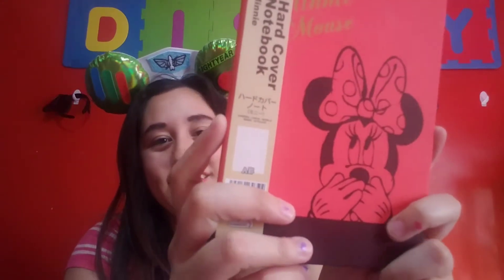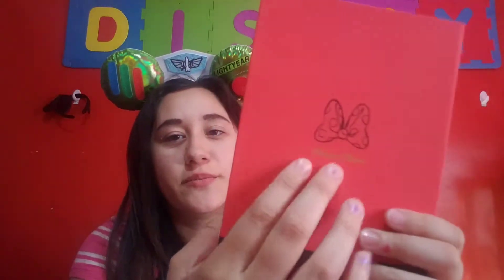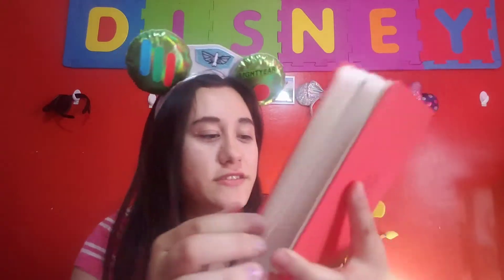I personally love Alice from Alice in Wonderland more. I don't know why I really like Alice — maybe because of the whimsicalness of it. So cute — Minnie Mouse hardcover notebook! Oh, that's so cute too. It has Minnie on the front, and then on the back it has her bow. It's just regular lined paper.